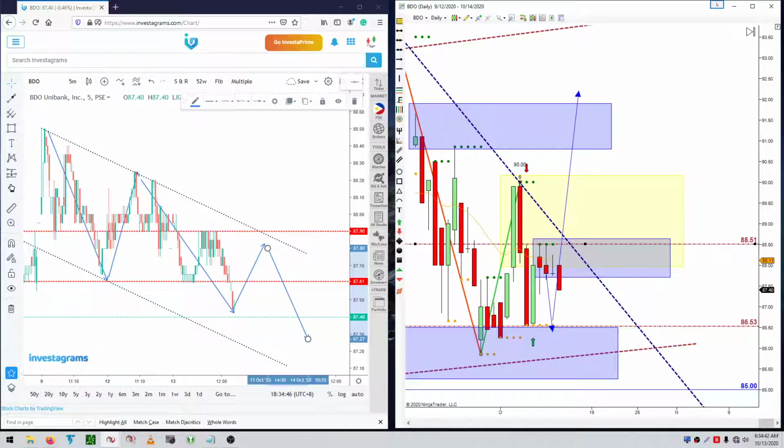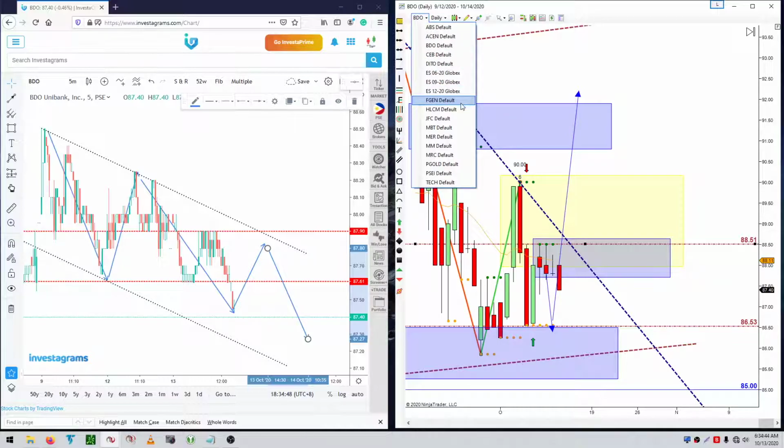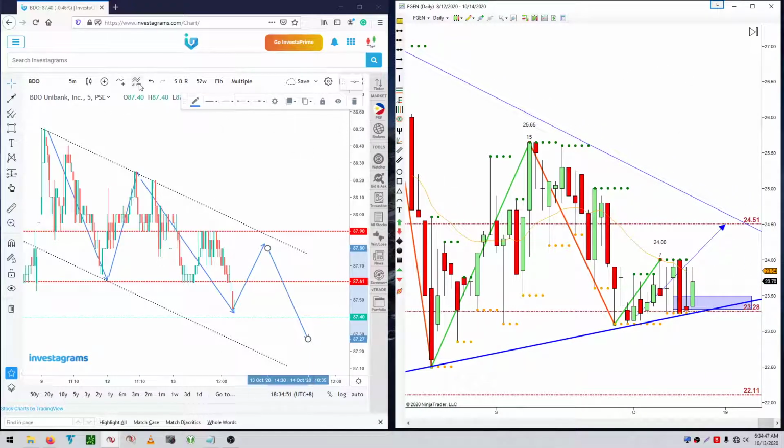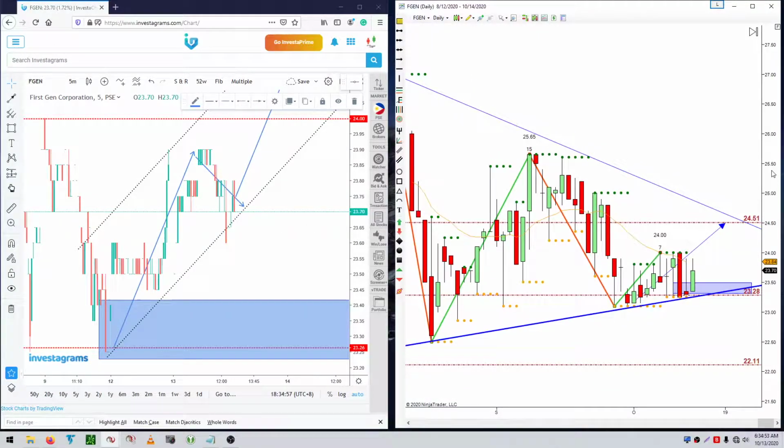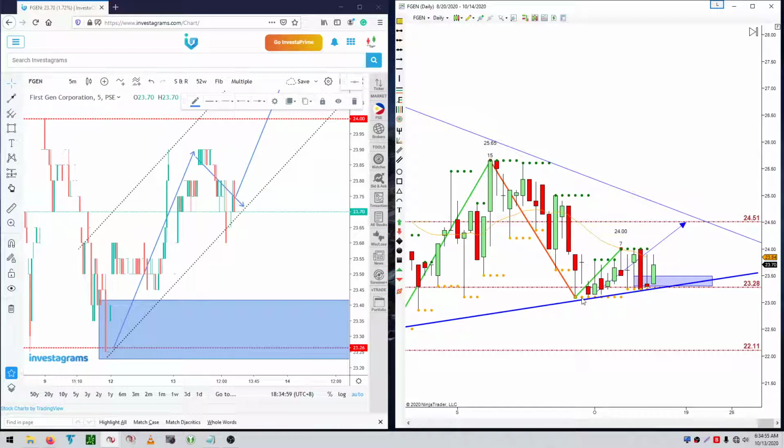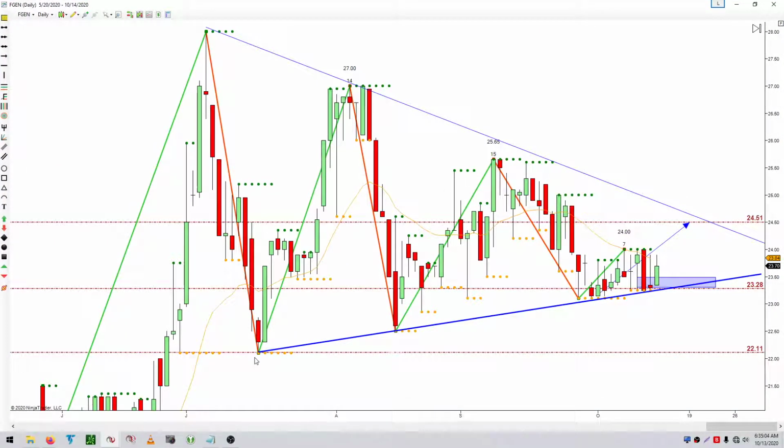So the next particular stock that we're going to discuss is Fgen, another, I guess, power company. Now for Fgen, right, I would say since the beginning of October, we have a chance to go up, and we find this particular area here since mid-July, August, and the end of September. We're making higher highs, and this is becoming a strong support. I hope that today there would be continuous upward pressure, right?